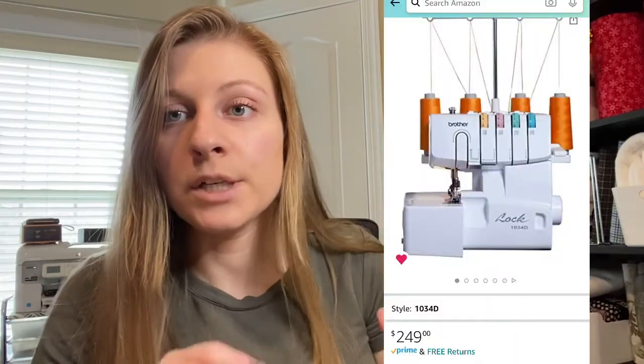And then the serging machine I have, the 1034D Brother Serger machine, this was $250. Obviously, both of them could totally vary, but just straight up at cost, I could definitely see getting pinking shears first, which is what I did. I probably got them when I got that big order of thrifted fabrics last summer, so about 6 or 9 months ago. And I use them all the time.